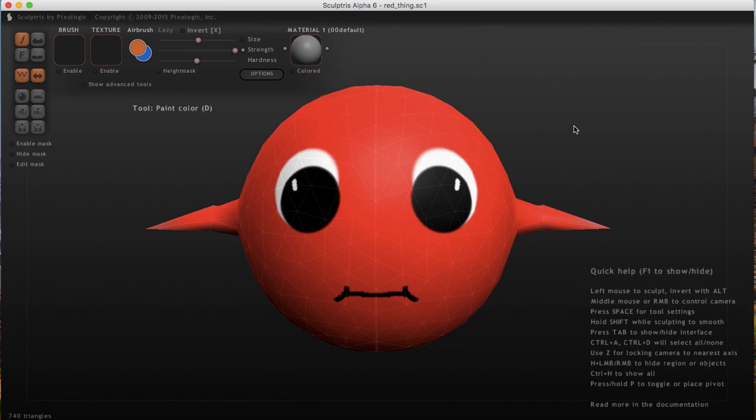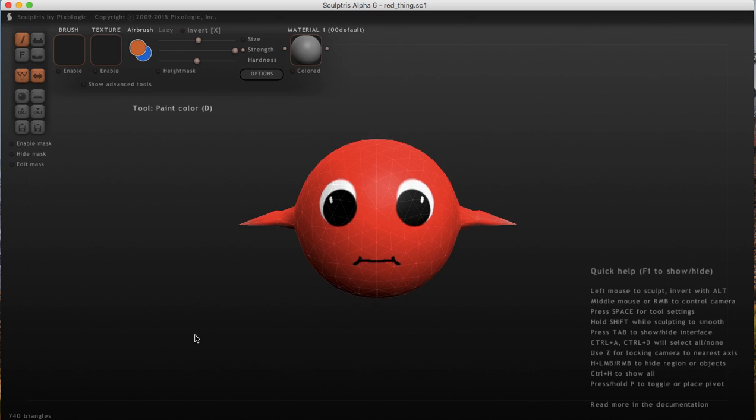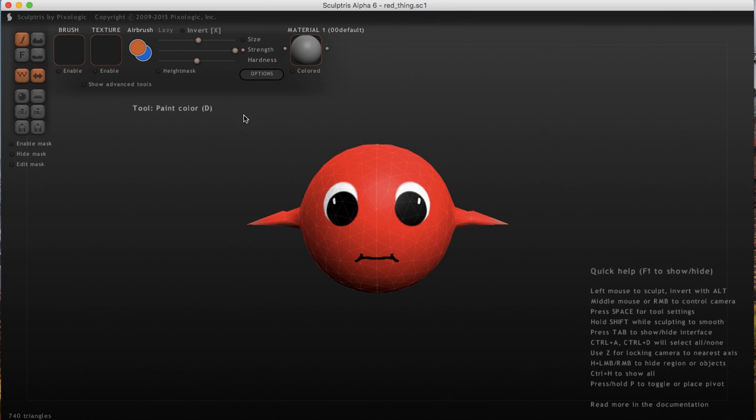Hey, here we are in Sculptress for the purpose of preparing a button picture to be used in the game in our UI. So I'm going to zoom out in Sculptress, which is two fingers going up, and I'm going to grab a rectangle here that has my entire character selected.